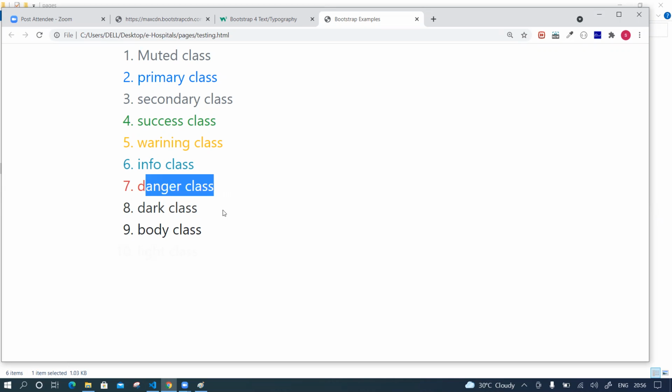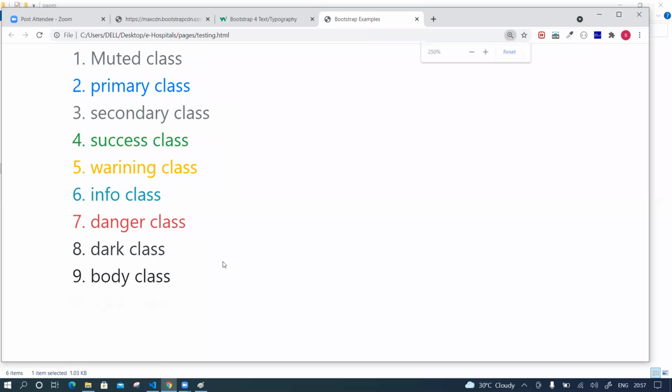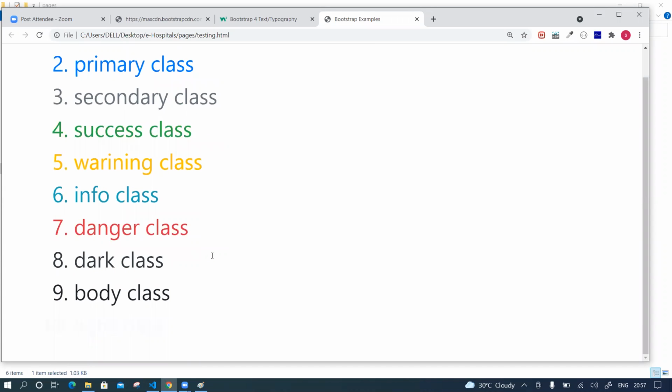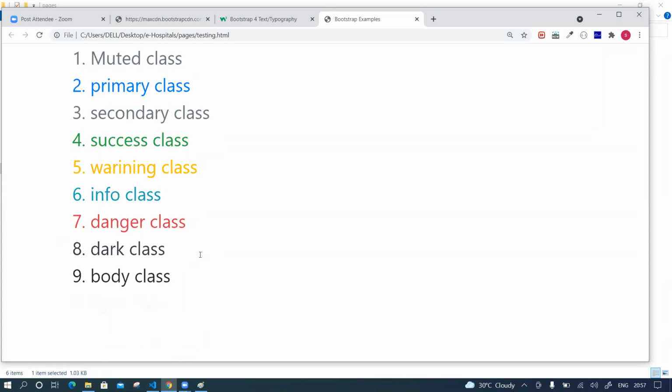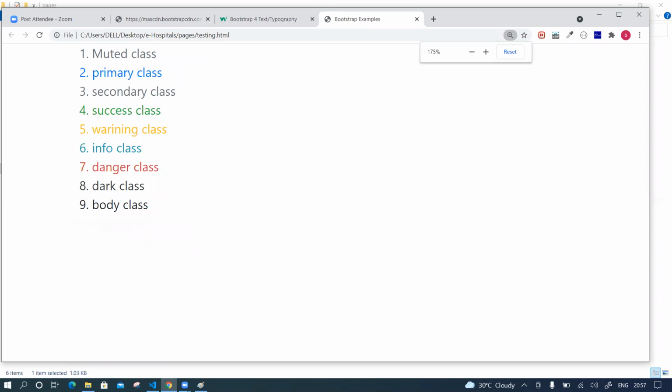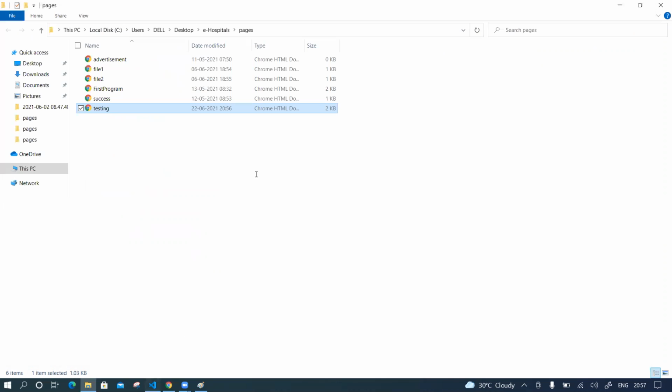Danger, red. Dark means dark color, black. Body also would be completely black. Light means, if you want to observe a light color, in the light class you observe it's very light gray. Okay. So these are the colors available in Bootstrap.